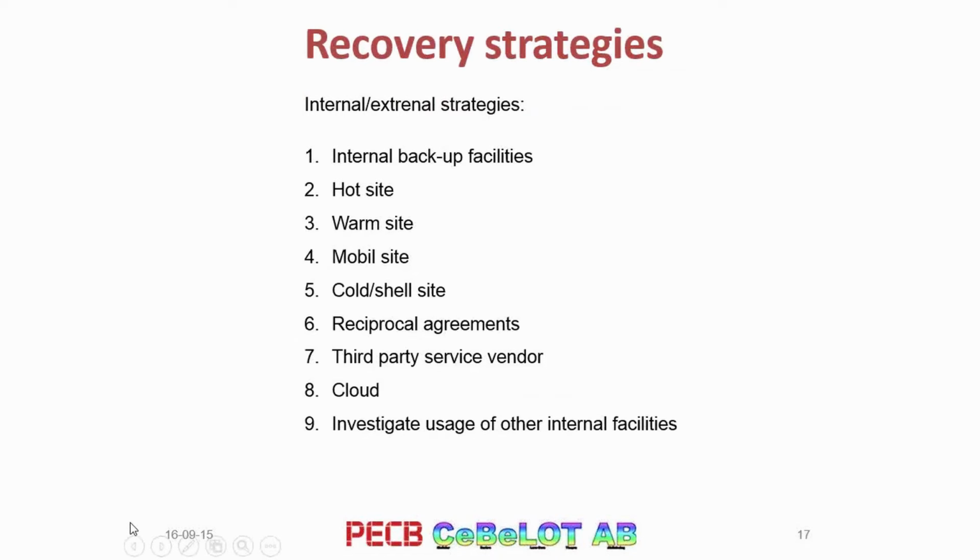And then you have reciprocal agreements with another company that is in the same area as you are, doing the same thing, and they are very much similar in size and in operations, and they have the same technology as you have, and they have enough capacity for you. So they need to have a spare capacity for you to be able to recover. But it is also the same for your site, because there are two parties sharing.